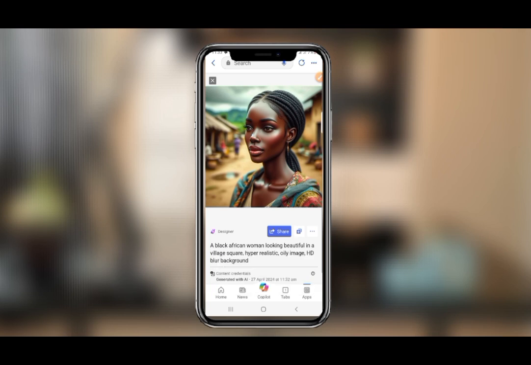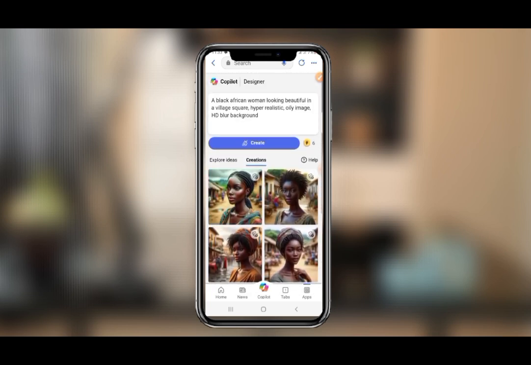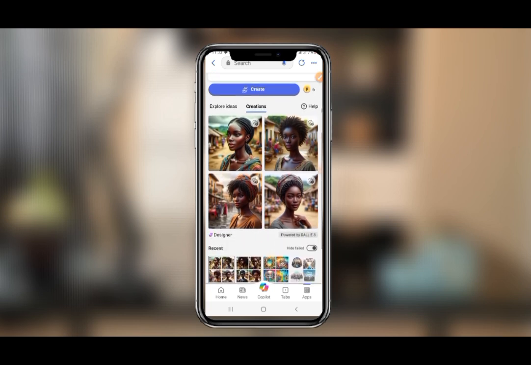Let's create a guy, because we need a guy too. Everything you're going to be creating is going to be based on your story. Let's say in a small village, you create a village image, and then a lady, you create the lady, a guy, you create the guy, all the scenes. Just read through your story so that you know all the scenes and everyone that appears in them.